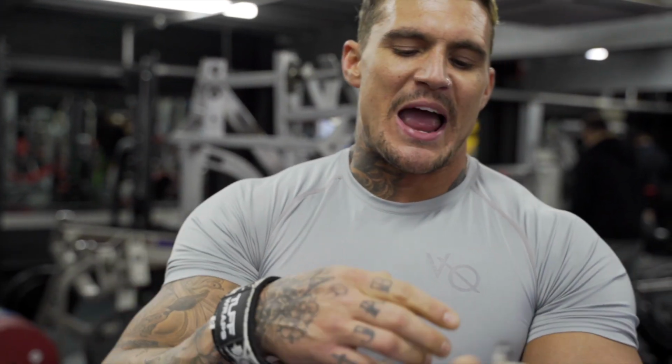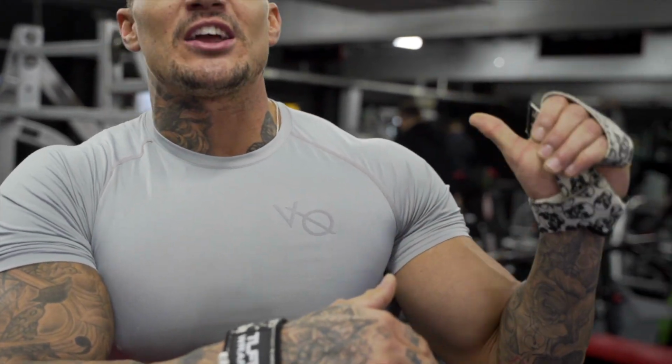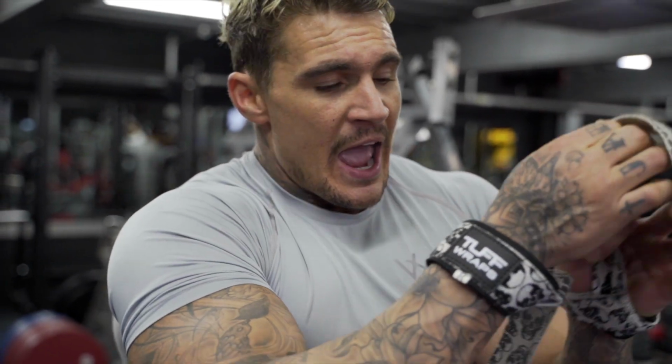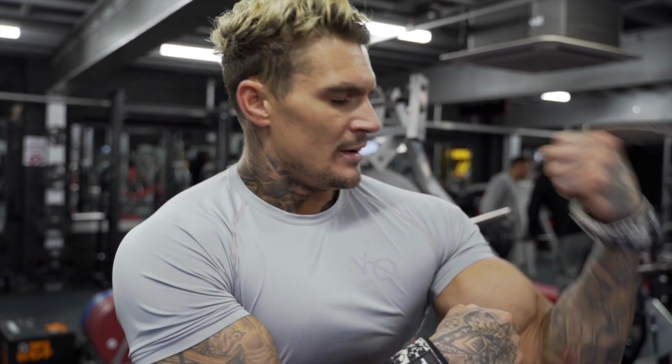When it comes to straps, I don't use them throughout the whole workout. I use them mainly towards the end when my grip starts going, or I want to take the tension off my biceps. A lot of the time as well, I make the bar into like a fat grip. I'll wrap it around my hand and just make the bar a little bit thicker, so I'm not actually using it for the strapping presses. But I do use them towards the end, whenever my grip starts going. And I can really just let it pull through there, and focus on pulling through my elbows, because the hands, remember, from here to here, it's all bicep, baby.